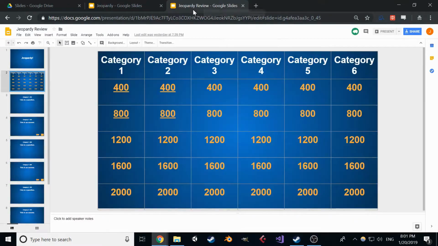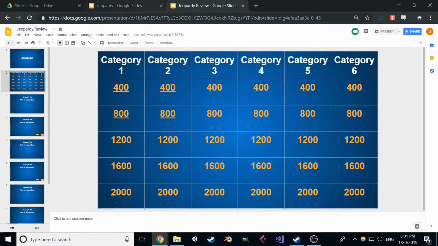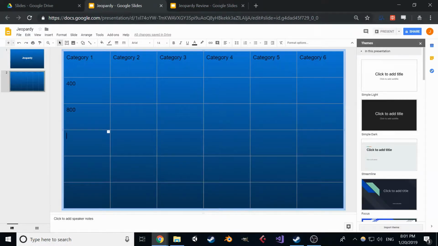And I don't watch Jeopardy that much, so I think these scores are the second round, the second half, starting with 400. But you're welcome to change them to any score that you want. So we'll have 4, 8, 12, 16, 20.